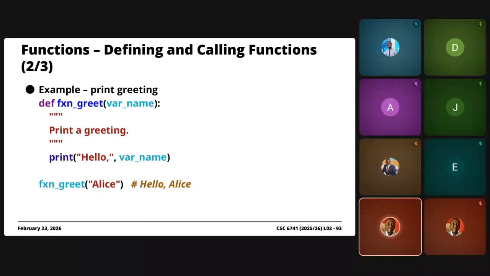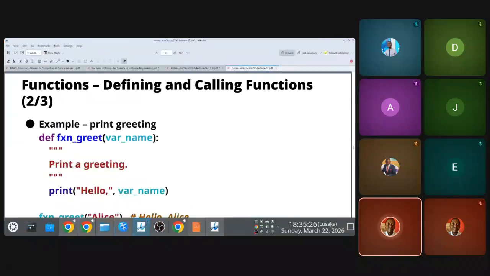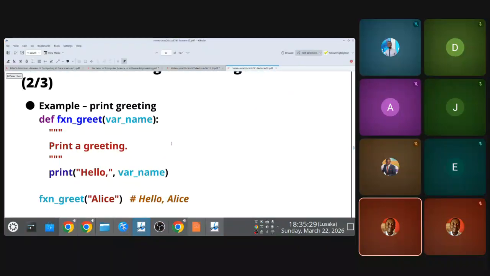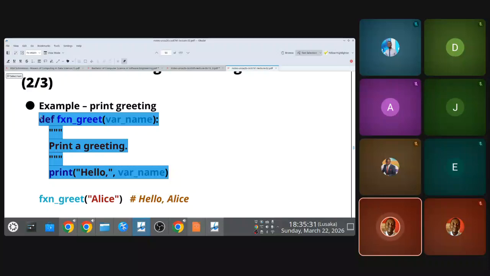The way that we do that is we use the name, open parentheses, close parentheses, and then inside the parentheses, we can give it an optional list of arguments that match what has been defined here. In this particular case, we're expecting one parameter here. Okay, so we can invoke this function to see how it works. I mean, we can run it.